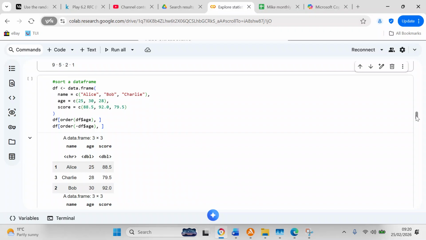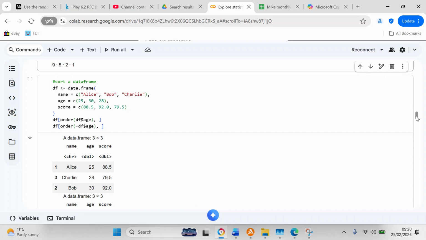So df[order(df$age), ]. What we're going to do is sort the data frame now on age. When we sort the data frame on age, instead of it being Alice, Bob, Charlie, it's going to be Alice, Charlie, Bob, because it's sorted on age, and it's going to be 25, 28, 30 instead of 25, 30, 28.